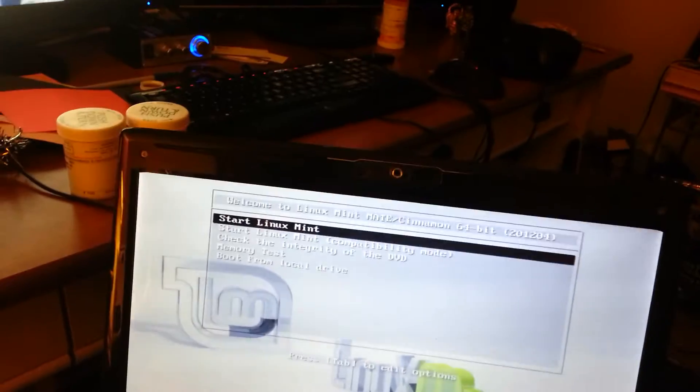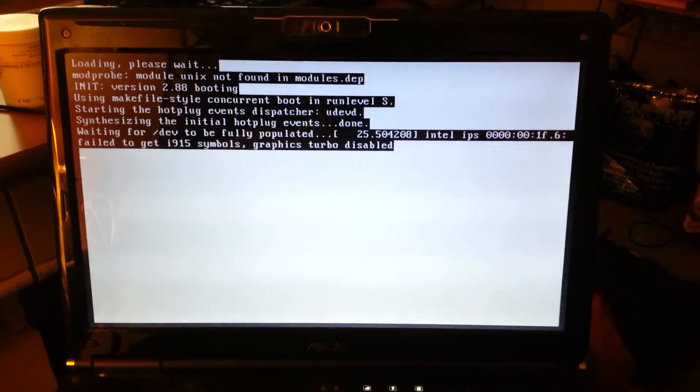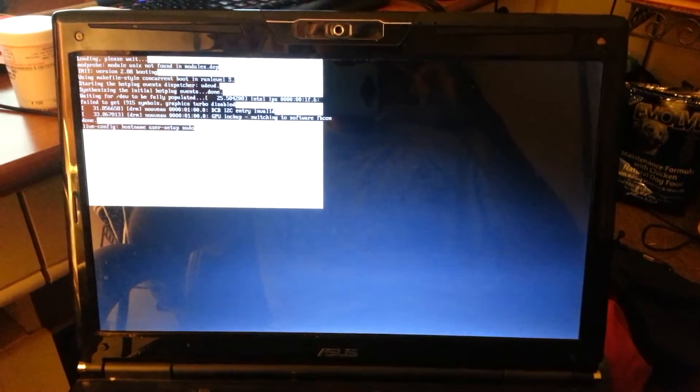So I am going to start it just regular since it is the same problem either way. And let's see where this goes, if it actually does what I tell it to — there we go. This is slightly different than what happens in compatibility mode but the problem is still the same thing. I am thinking it probably has something to do with the video card, but if anybody has any clue that would be very helpful.